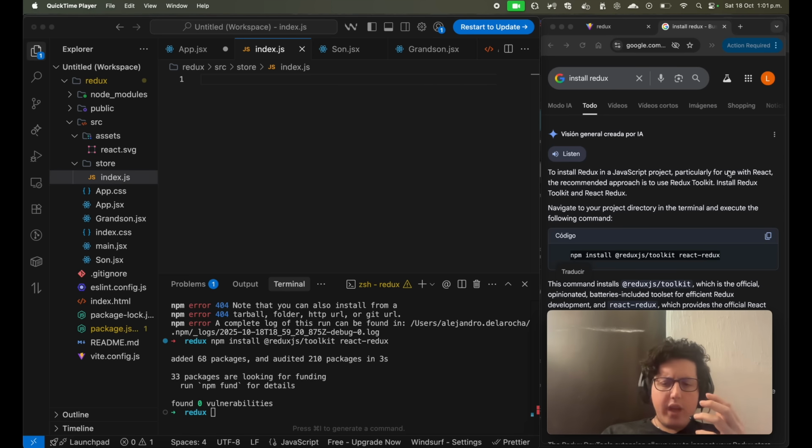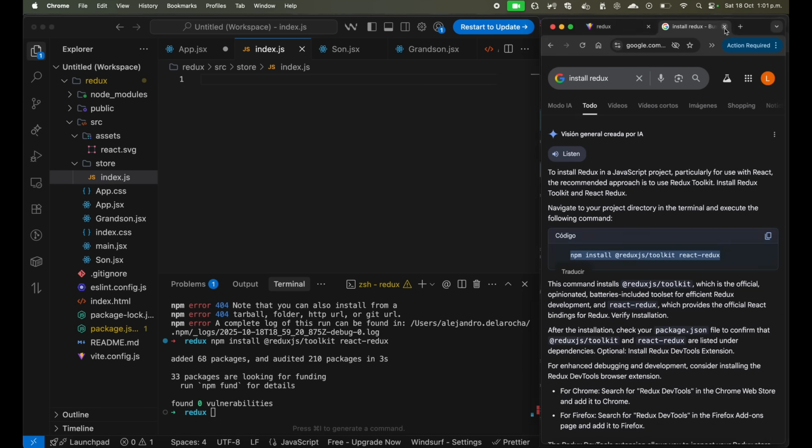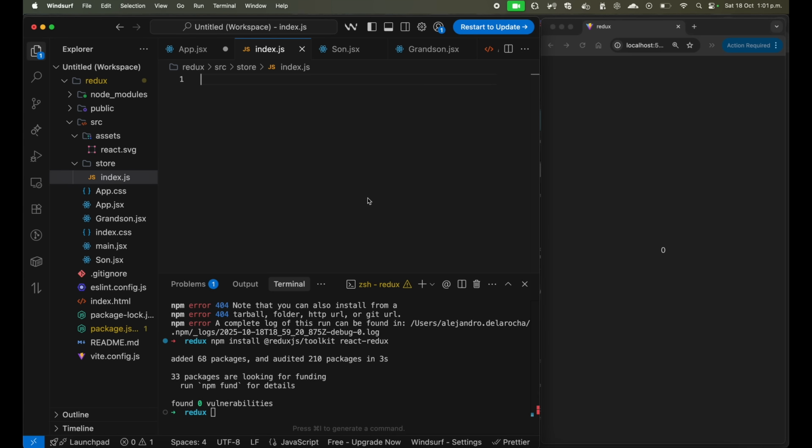So Redux Toolkit introduced the concept that we already had about the slices. The store has slices, and the reducers are introduced in a very pretty way into the slices. So we are going to make use of this.